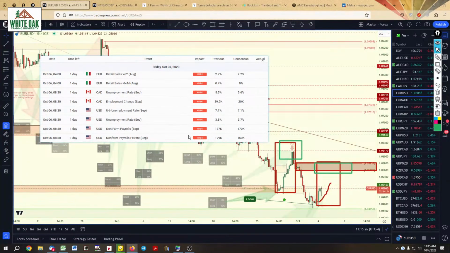So I'm thinking to myself, they're probably going to want to make it believable, so they're going to make the number below 187, but they're going to make it above 170 so it can still be considered to be positive. You see how they do this? So this is what I'm seeing here. So I'm long the euro. I will be long. I'm expecting price higher. I've added to my position on this dip down.